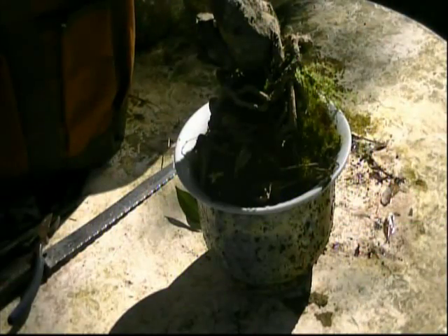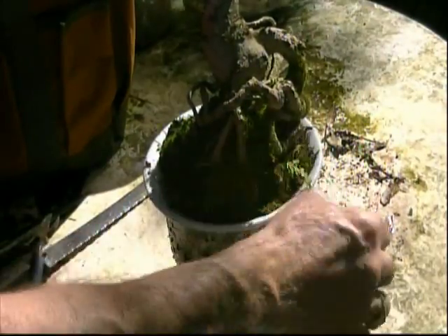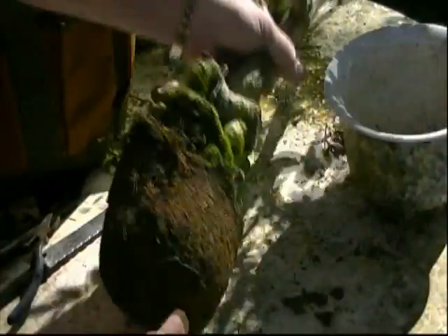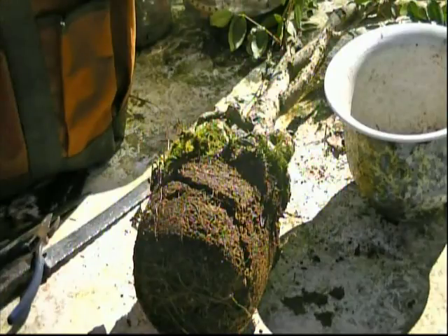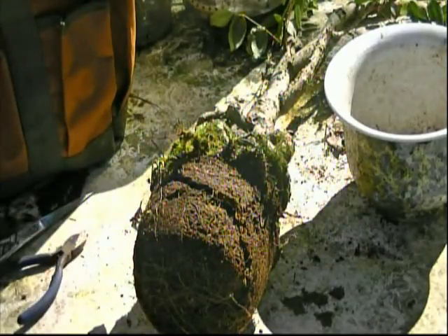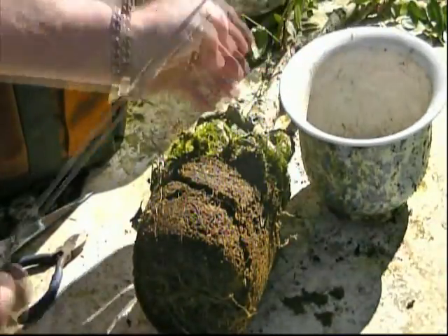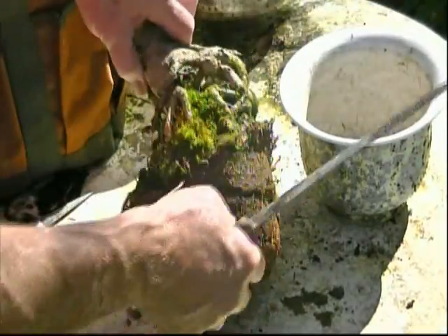Let's see what's going on in here. I've got dead leaves and things I don't need, and here's artillery fern — I want to get rid of that. Pull the stuff out. That's pretty clean basically. I take it out of the pot. The nice thing about working with the sphagnum moss bonsai method is by not having soil, it's so much easier to work with. I'm going to show you how I go and repot this, because really that's all it needs right now. It needs to be made a little firmer — there's too much wobble in it.